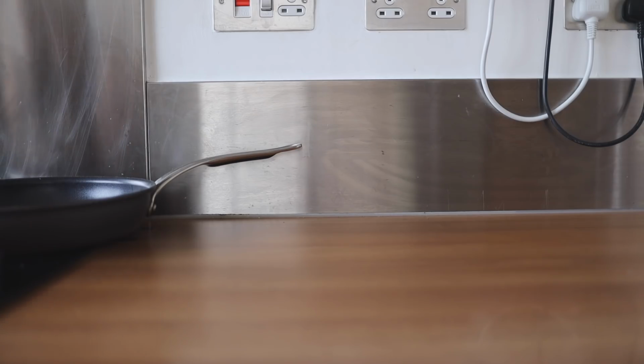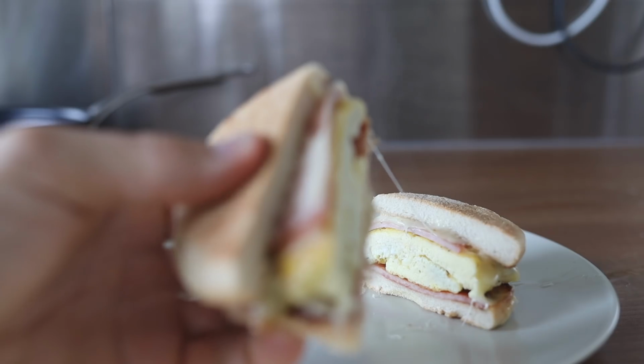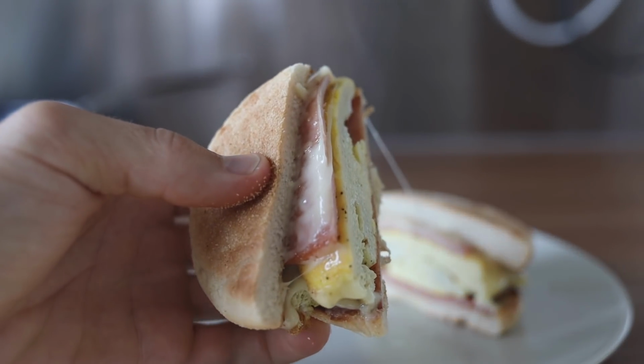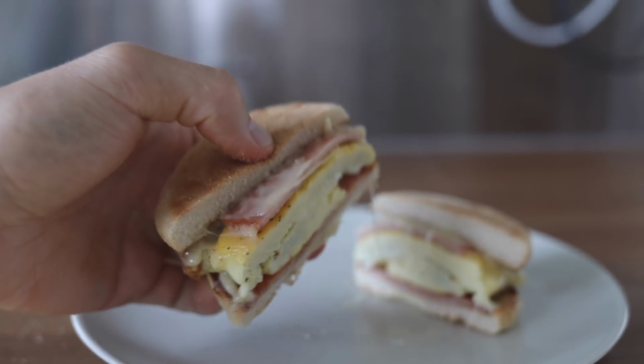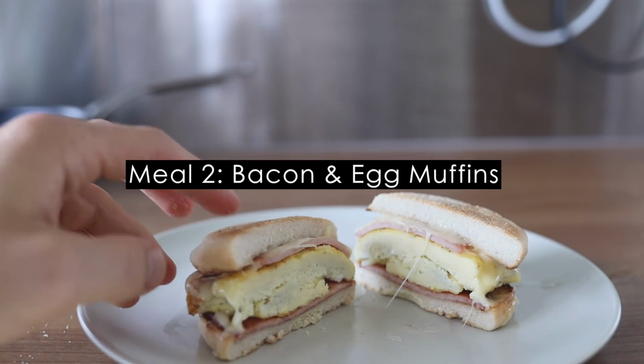Okay, next up we are going about as non-vegan as it is possible to get. The only thing less vegan would have been if I sacrificed a goat to the spirits beforehand for good fortune in my culinary adventures. Anyway, we're about to make some freezer-friendly bacon and egg muffins.